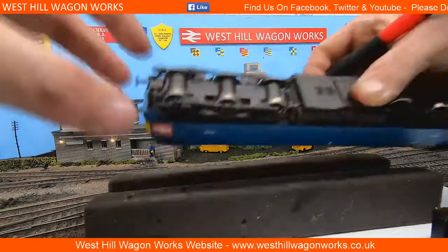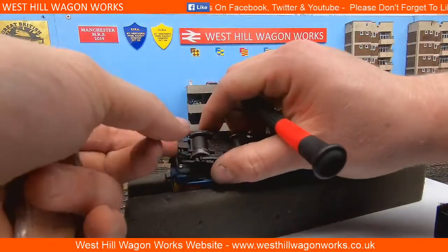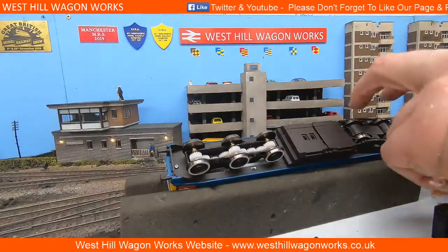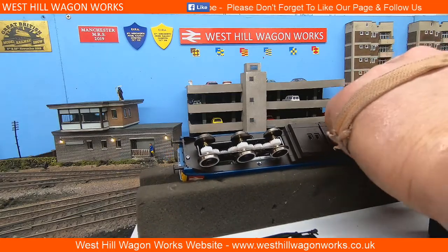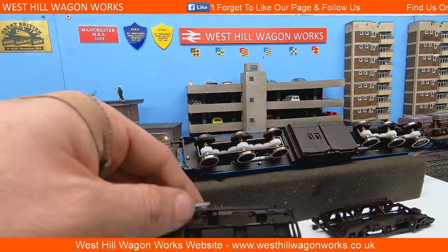See which end's which. So this Class 47, we generally clip the end of the bogie off, there we go. There's one. Oh, this one's not a bad one actually. The same with this one, just on here. So we'll do both ends. We'll have a look at the 08s and stuff in a minute as well. We'll get them running. So this one's actually pretty good.